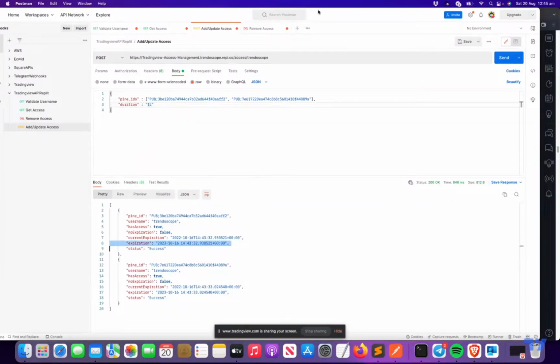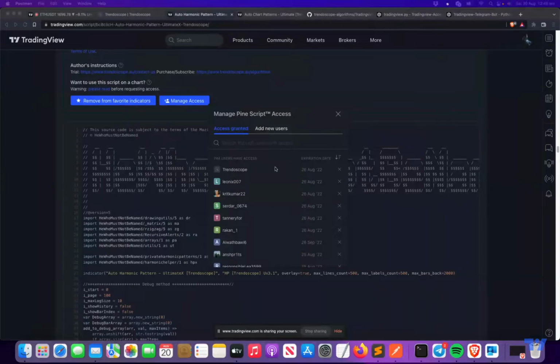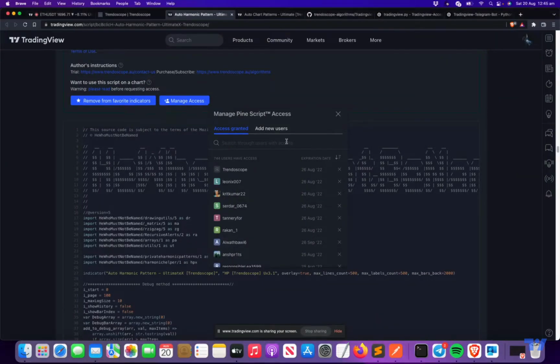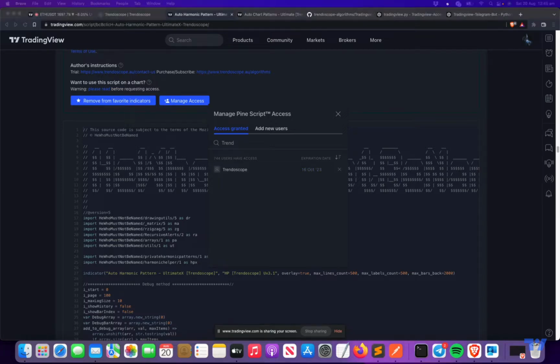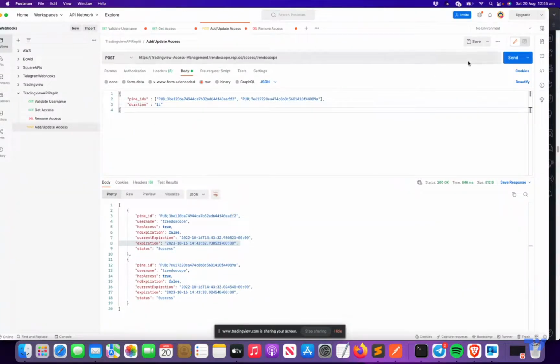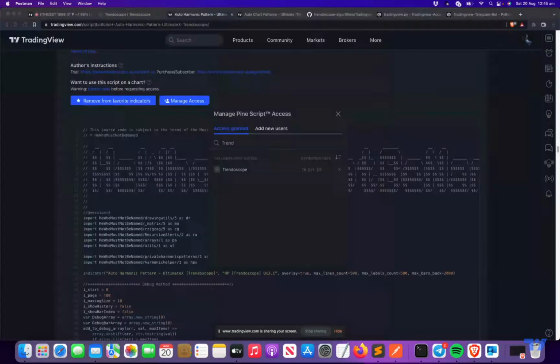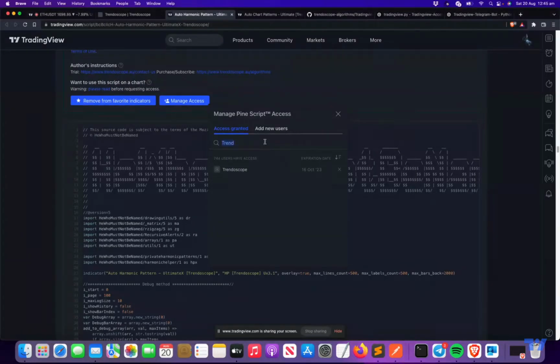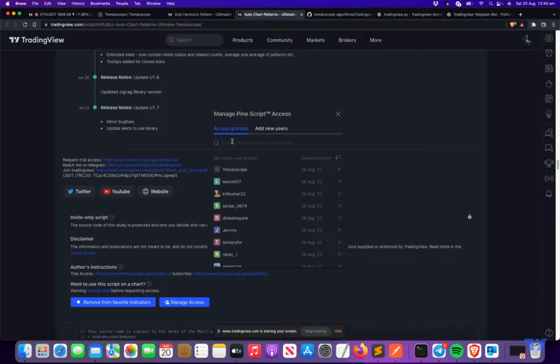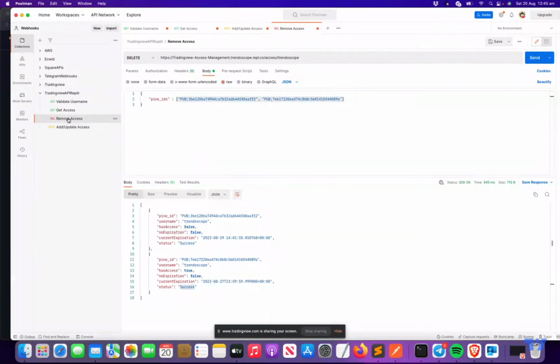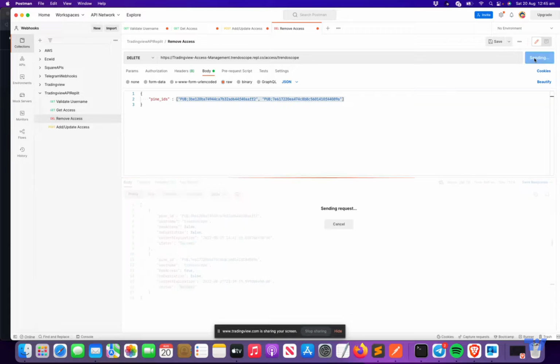Right now the access is there till 2023 October 16. You can see that. Let me run this again. Yeah, 2023 October 16th. So right now what I'll do, I'll give a lifetime access to both of them. Right, so it has the lifetime access now. So no expiration is true for both of them. And if I run this again, you can see no expiration. That's all. So these are the methods which you can use to manage access.